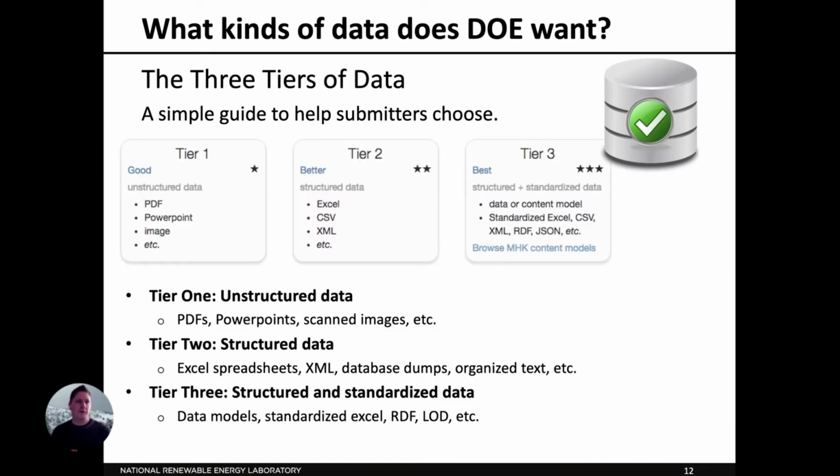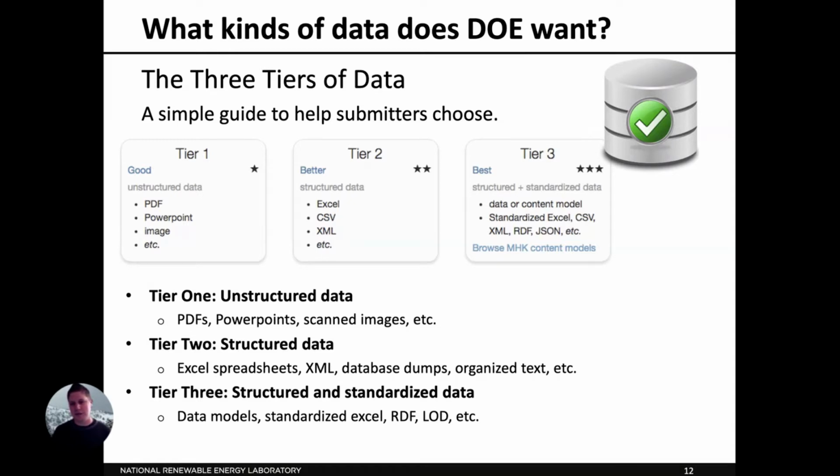I'm not going to talk about this too much, but the 3 tiers of data, there's a section in the FAQ on the MHKDR that can go into more detail on this, but it's just a helpful guide if you have the option of providing your data in more than one format. The tier system can help you pick the most impactful format to submit your data in. And in a nutshell, it's just saying that a PDF, if that's all you could do, that's great.